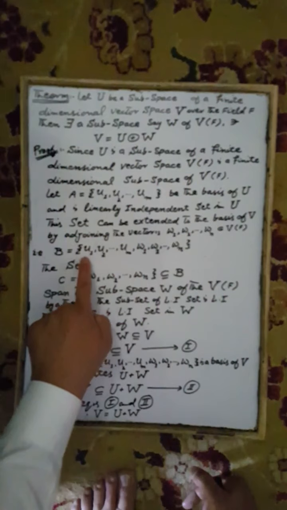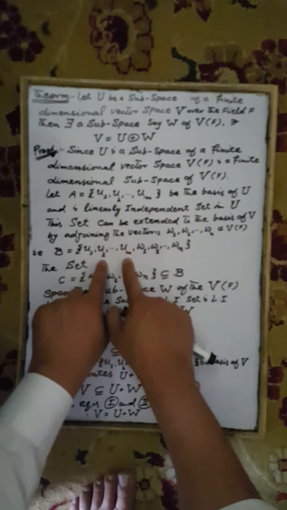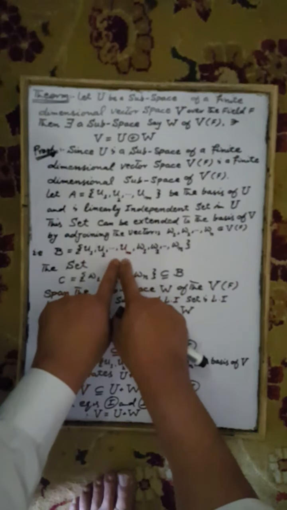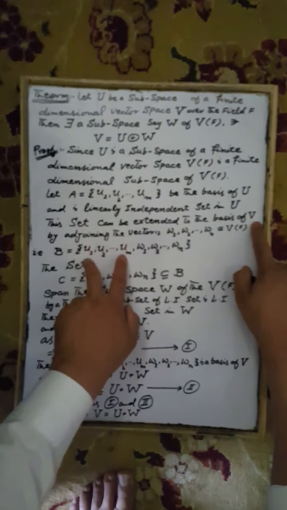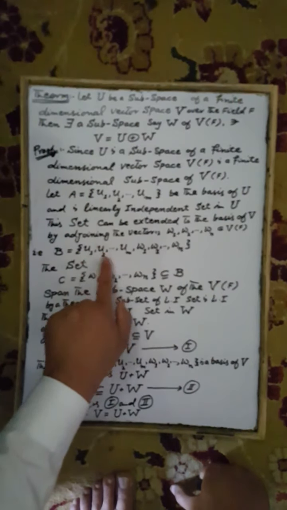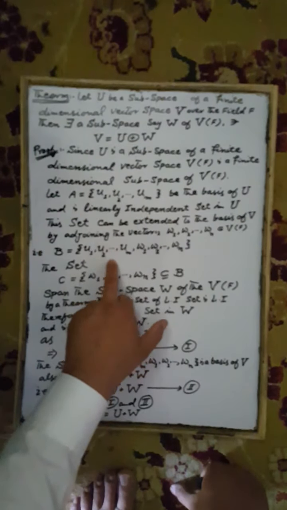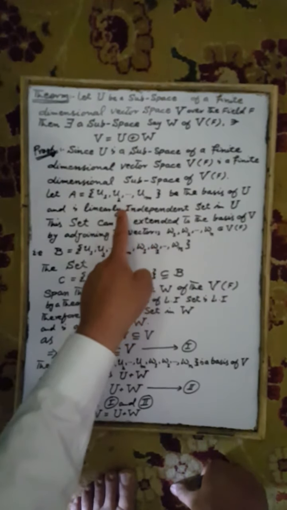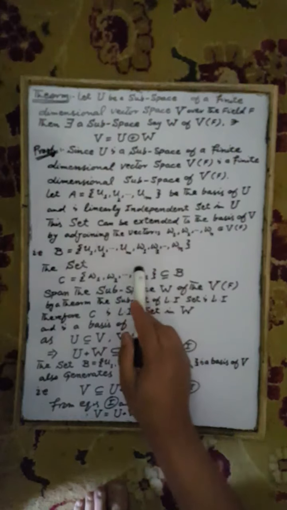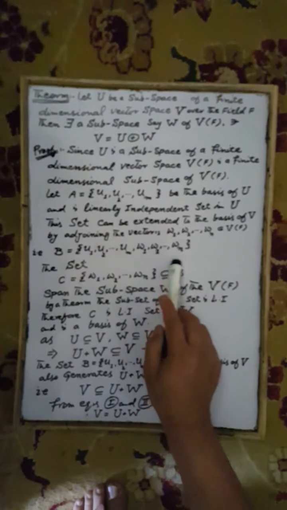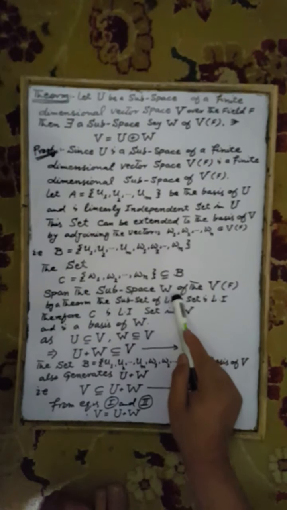That is, the elements U1 up to UM span the subspace U. These are elements of the basis of the vector space V over the field F, so the set consisting of the elements U1 up to UM is a subset of the basis of V, and that set spans U and is a basis for the subspace U. Therefore, the remaining elements of the basis of V, that is W1 up to Wn, also span another subspace of the vector space V over the field F. That subspace is denoted by W.